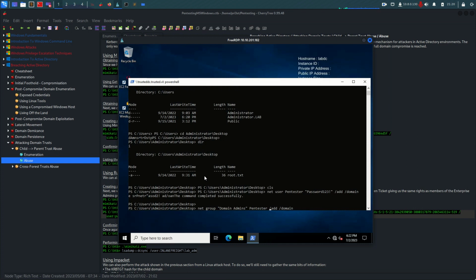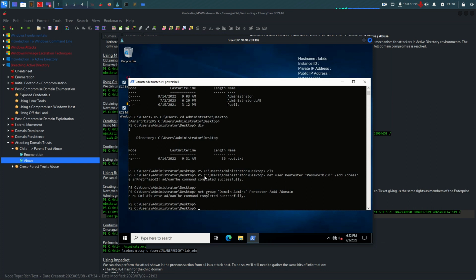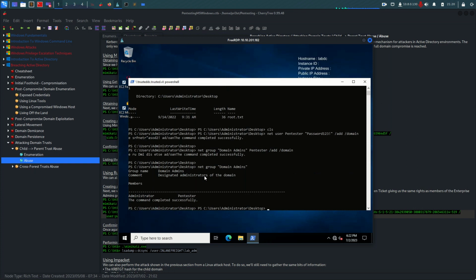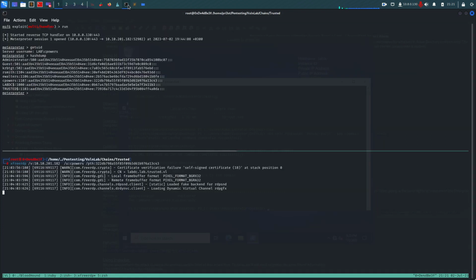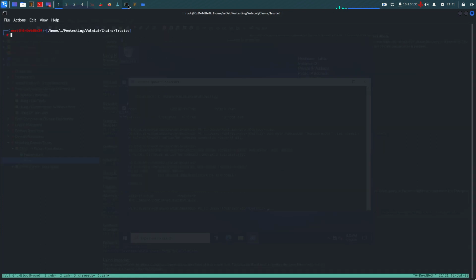Nice. All right, so if we say this, we can see that we have successfully added the new domain administrator, which we can now use to, you know, maybe dump the secrets. So let's use Impacket secretsdump and say trusted.vl.